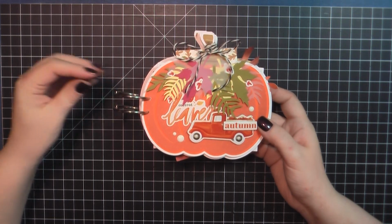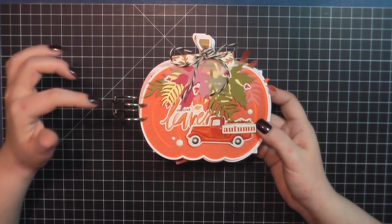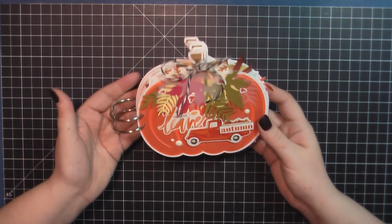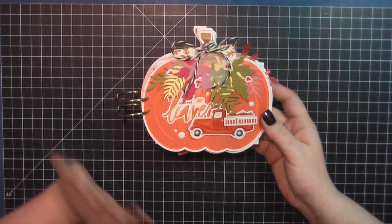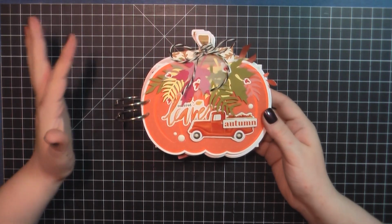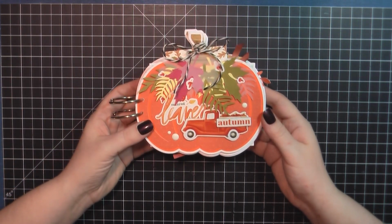Now, I do not have any smaller rings than this, so I actually ended up taking my hole punch and making these holes just a little bit bigger. I'm going to have to invest in getting some smaller ones because I do think it looks a little bit funny. But if you wanted to put a lot of pictures and extra things in here, the chunkier ones may be the better way to go.